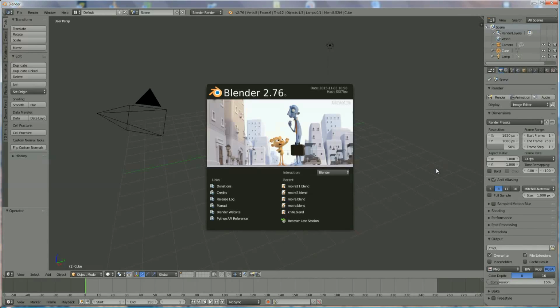I installed it under the platform of Steam, but there are lots of other possibilities. You just look at blender.org to see. So if you downloaded it and you start it up, you get a screen like that, and I'll give you some principles and things to see to start up.